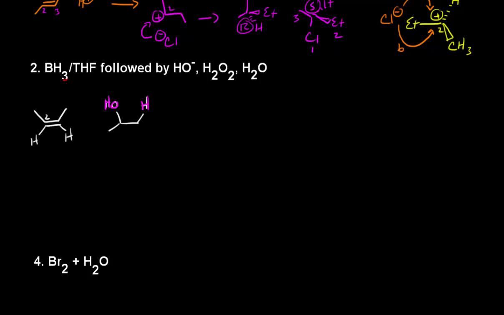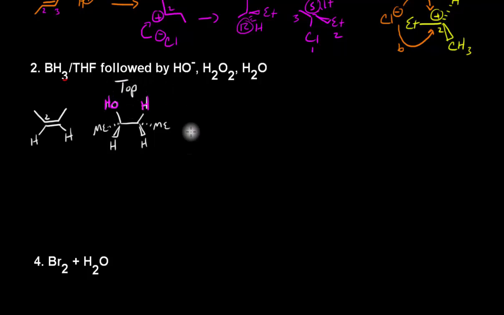And so now we have to make sure we include all of our other initial attachment points. So we know we have methyls and hydrogens. So we need to go ahead and include stereochemistry. So back and forward, back and forward. And so we know that the methyls are going to be on the same side. So methyl group in back is one possibility, or hydrogen and hydrogen in front. Okay, so that's one possibility, and that would be if we had attack from the top.